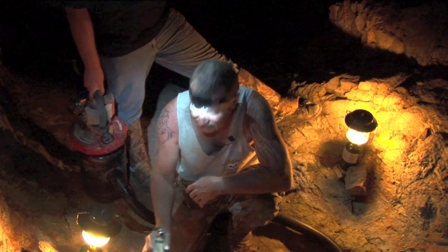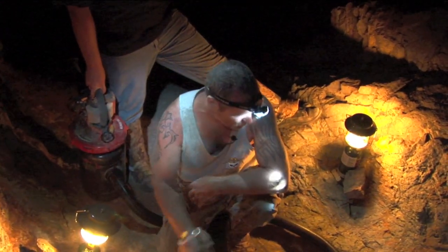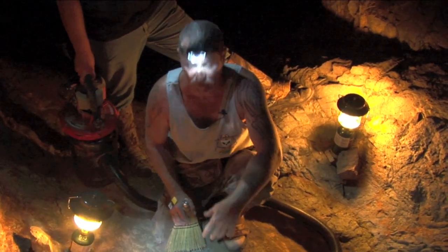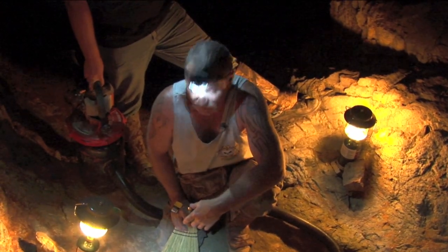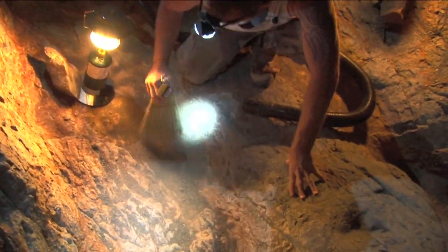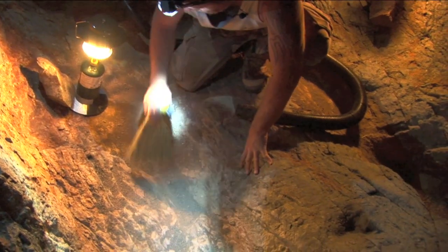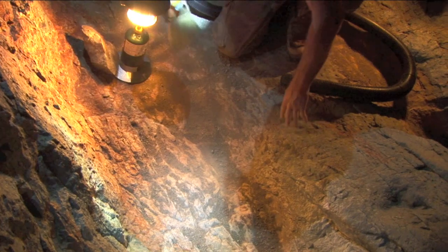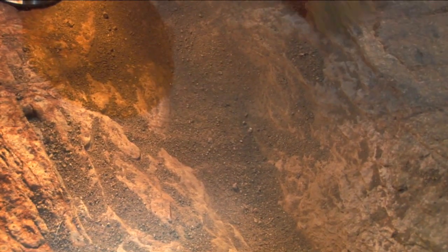Now, I only want to go down about an inch. So I'm going to take a lot of this rough stuff and the big rocks out of here. I got three pockets I want to work. One, two, and then one over there behind the camera. So I'm going to scoop a lot of this stuff out of here because I don't need that. All I want to do is go down just about an inch. Move that out of the way. And then we'll fire this thing up and we'll be ready to rock and roll.